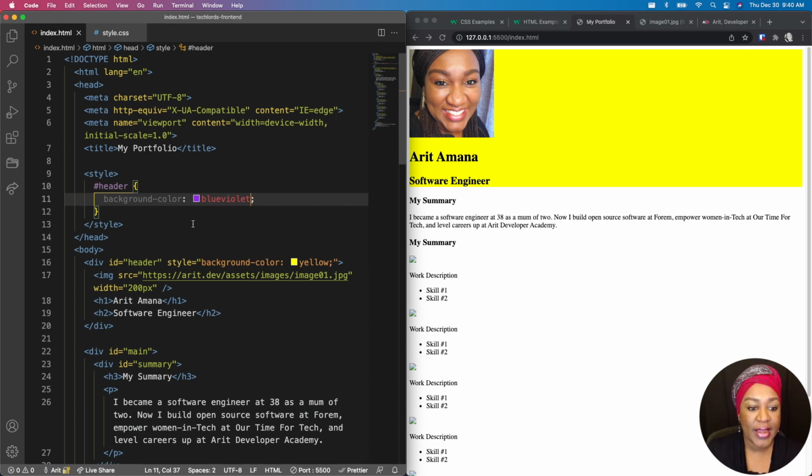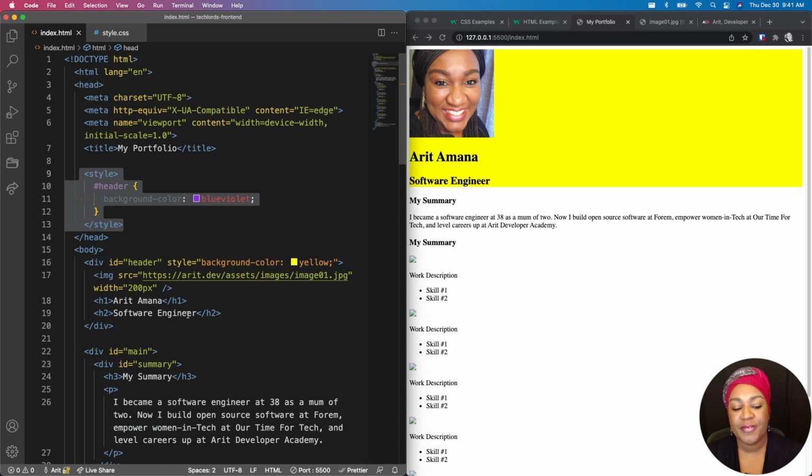Now you see how I've saved my work, and I set a background color for my header, but nothing changed. The reason is because inline CSS is considered more powerful than embedded, in terms of rendering priority. So one of the benefits of inline is if it's just one element that is going to take the change, you can override whatever is in embedded or external by using an inline.